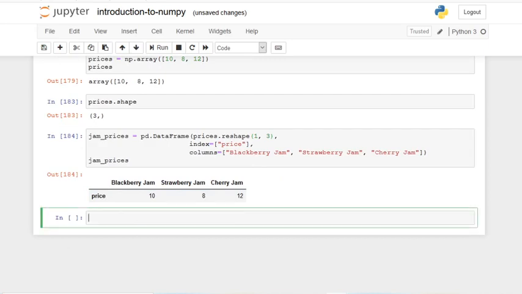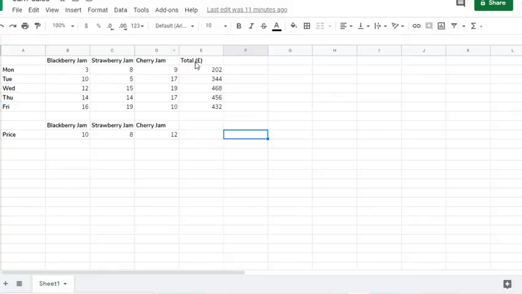Okay, so now, what if we wanted the total sales? This column is our total sales, and as I told you before, each result in this total sales is the dot product of the number that was sold and the cost.